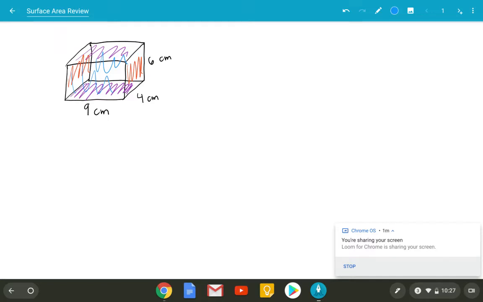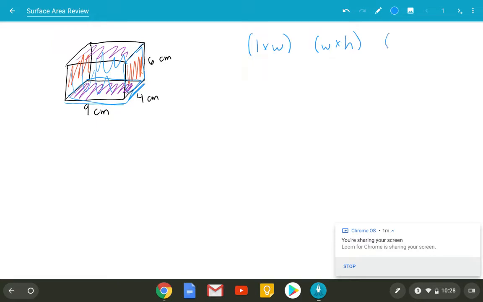So another way we can think about that is if we do length times width of the rectangular prism. And then, so those are 2 dimensions. This is the length, this is the width. And then we do width times height. So length times width would give us this bottom side. That would give us the purple side. Width times height would give us the left and the right side.